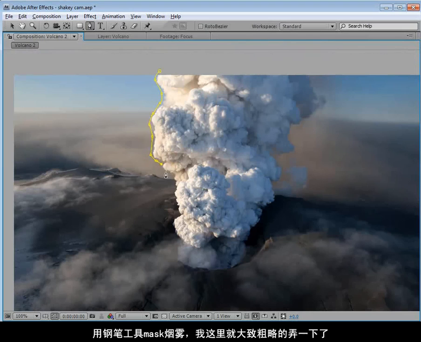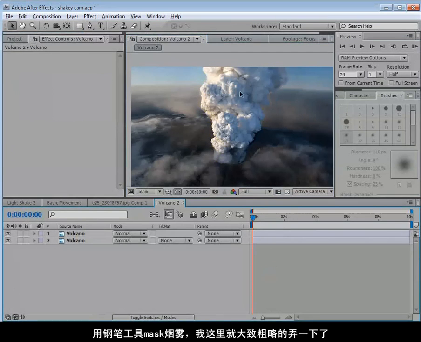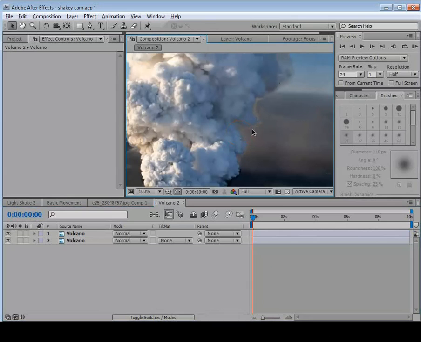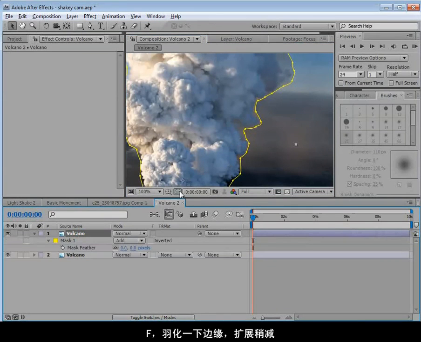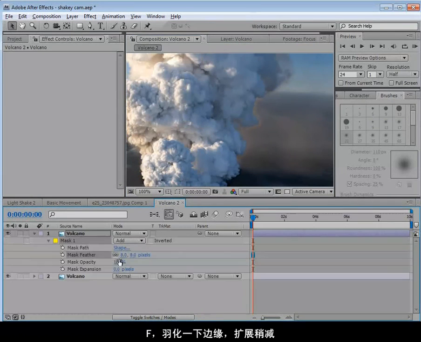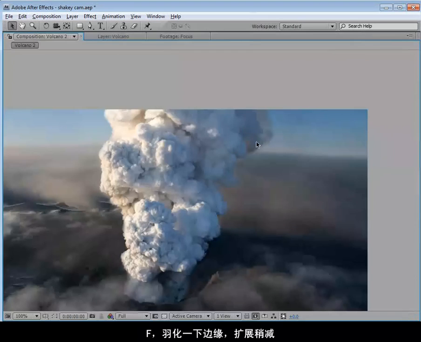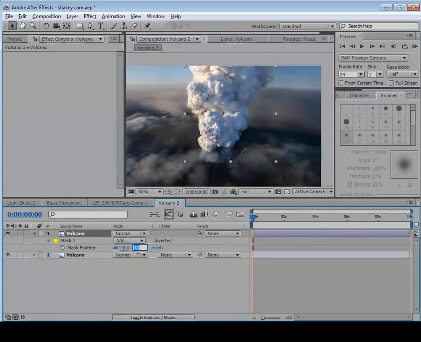Now, you probably want this to be pretty refined and pretty tight, but just for this tutorial, we're going to just do a pretty good job. We're going to rough it out here. All right, bingo. So now we've basically recreated our image. Now I'm going to go ahead and soften it. So we'll hit F, hide the mask, and we'll just turn this up a little bit. Maybe we could hit M and bring the expansion to a negative number. Just something that looks good. Okay. All right, so that looks pretty good.